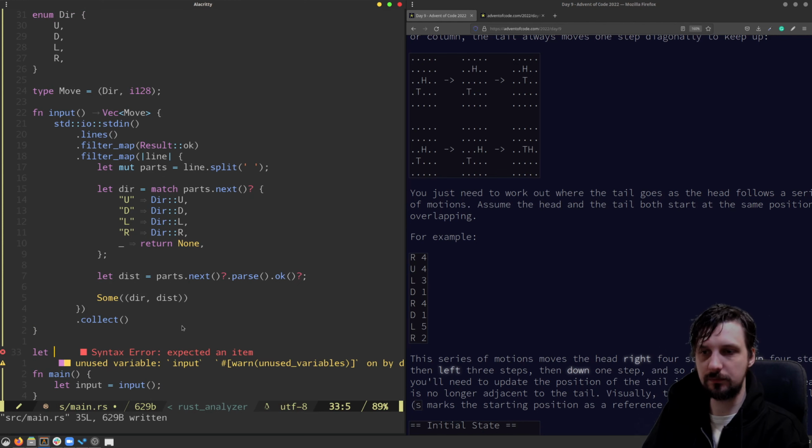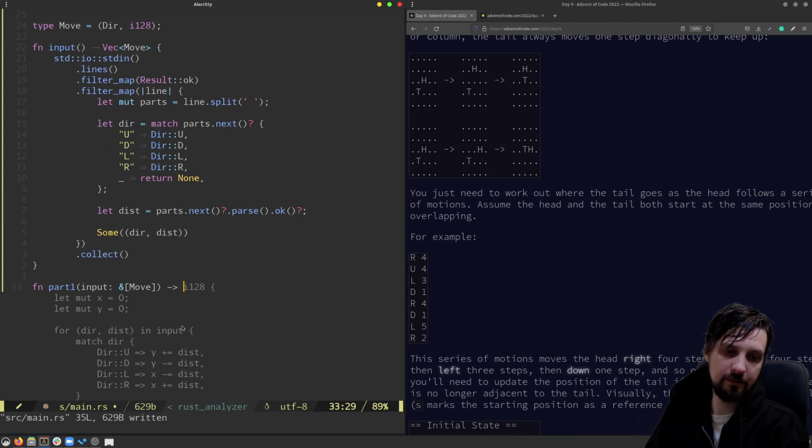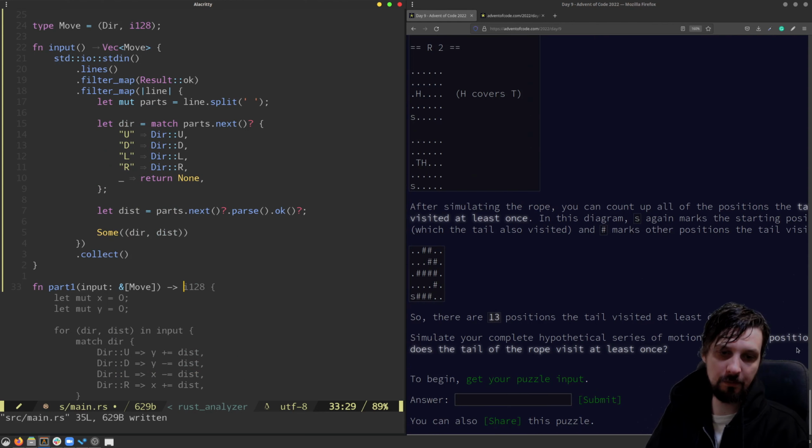And I would start on 0, 0, obviously. And part 1 is a slice of moves. I got usize right. How many positions?